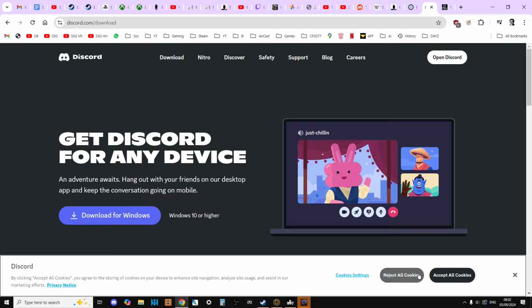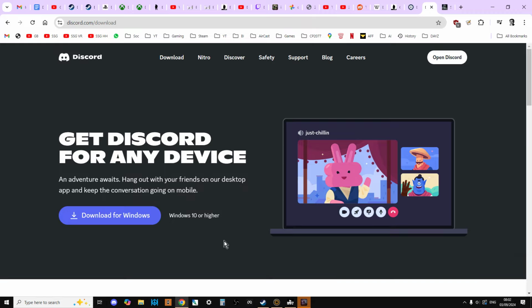Discord, you're going to want to install Discord, because many of the communities that you'll get involved in as you play DayZ will have their own Discords, which is basically like private forums that you can go and discuss things via text, or you can go over VoIP as well, so you can talk to people and have game chat.